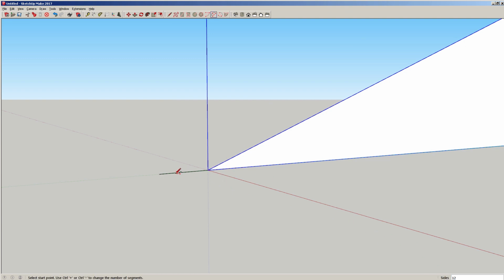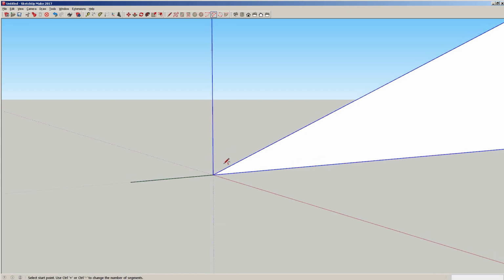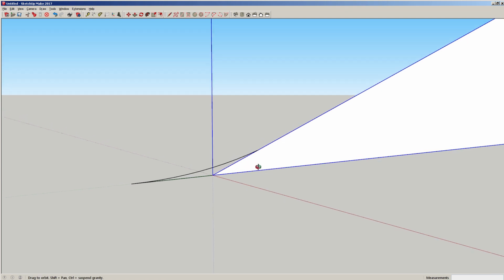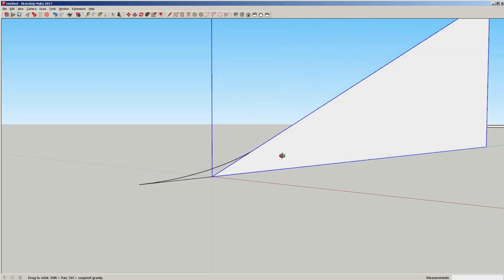12 is good, it's a little too many, but let's do 10. Still seems like a little too many, but for concept, not a big deal. So as long as your curve doesn't go below this line. You don't want it to go below the ground level. You want it to be a smooth transition. So I'm not measuring this, just eyeballing it. And then we're going to draw one more line. Actually, we don't need to draw that line. So let's use our camera to kind of curve around. Okay, it looks pretty good.